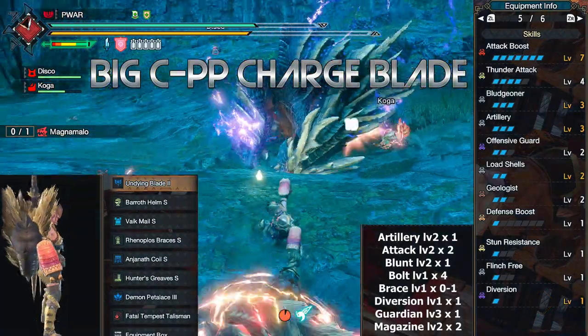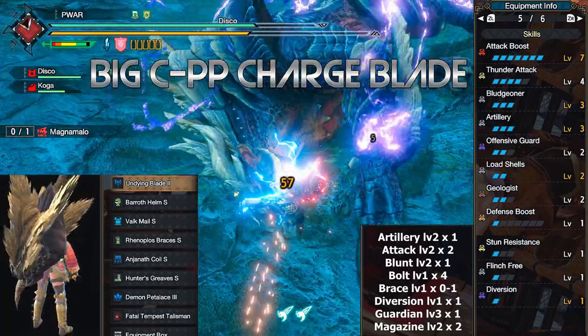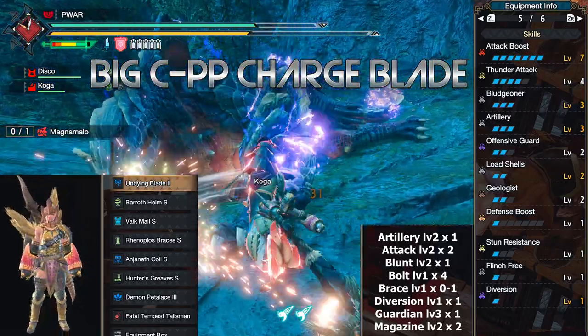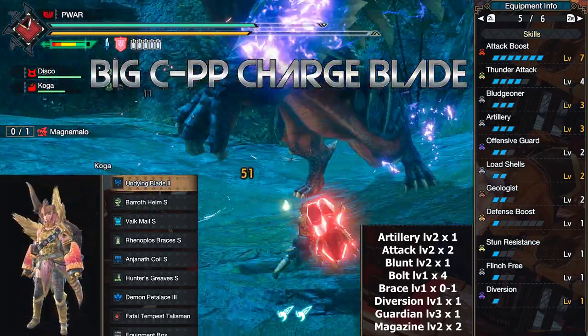The Meta Rajang Solo Charge Blade build. You want explosion after explosion after explosion? Well, this is the build for you. This build goes all in on UED. You counter with CPP to build phials, and then unleash a UED, and then repeat that until monster dead.